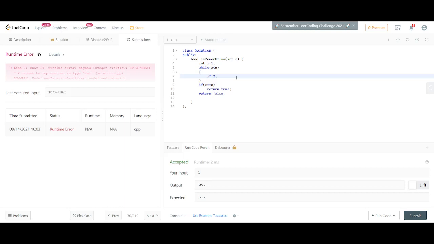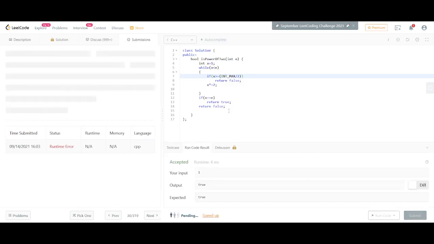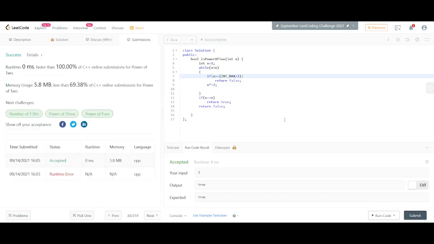In order to avoid that overflow, we can simply say that if x is greater than int max by 2, just return false, because we have already seen that if it is greater than int max by 2, there is not a single value which could satisfy this, so we can simply return false. This would allow the overflow to not happen, and it's working fine. So this was the solution.